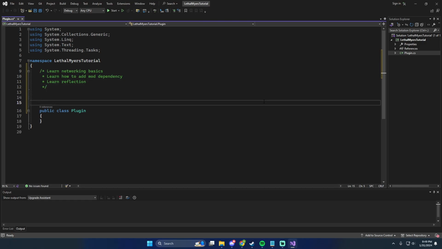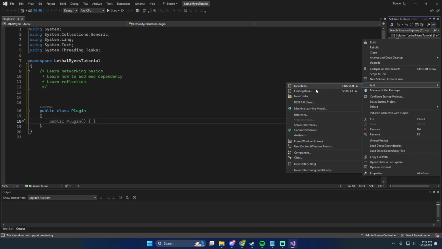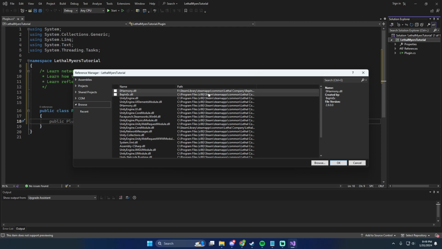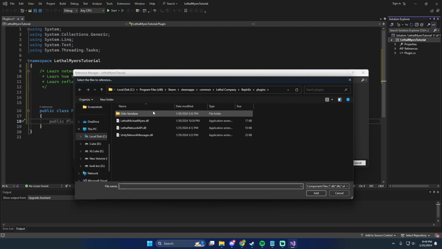So, first thing is, this is stuff that I'd normally have already written out because it's just boilerplate. We're going to add our references to BepInEx and Harmony and the game itself real quick. So go ahead and right click on your project here and add references, new reference. And you may have these here, you may not. You need to make sure you select the right ones. So I'm gonna hit browse here. We need to make sure we grab the relevant things.